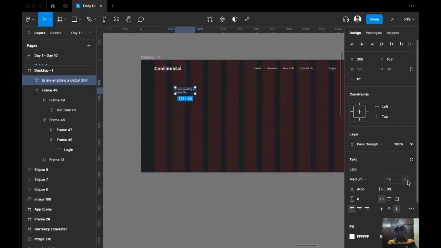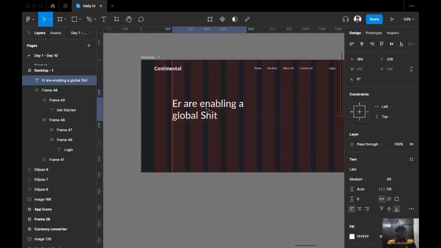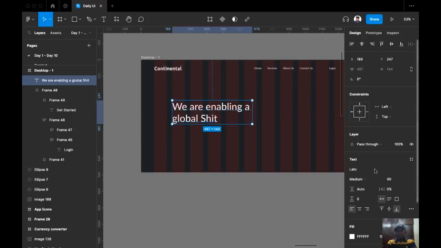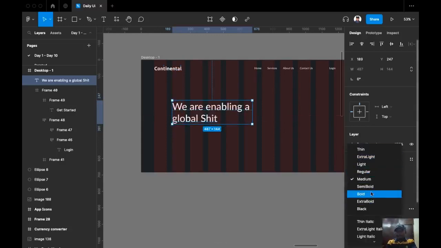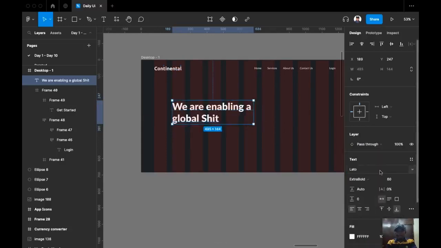This text I'm going to make 60 pixels, because it will sit on a desktop. So this is, we are enabling. Now it's going to be extra black, and let me change this to Ubuntu also.